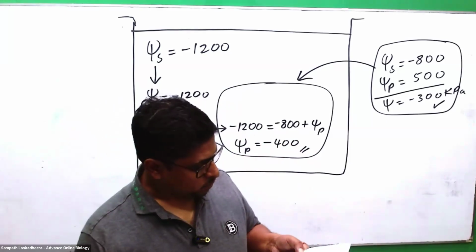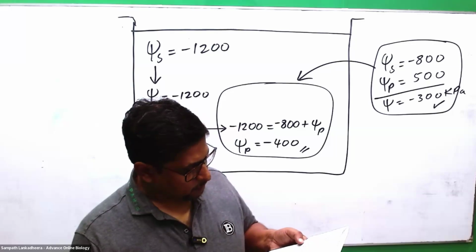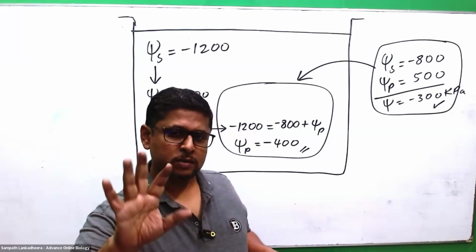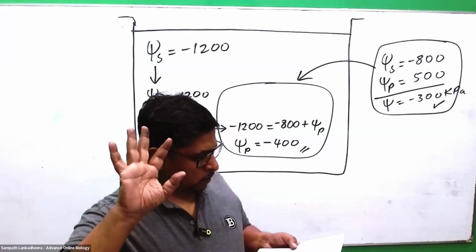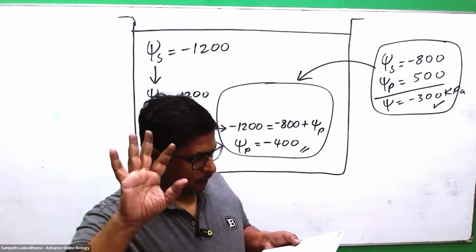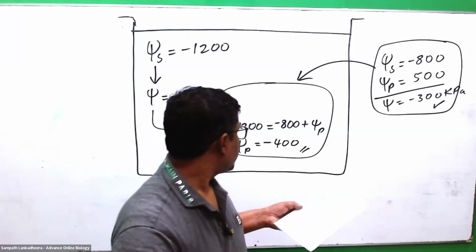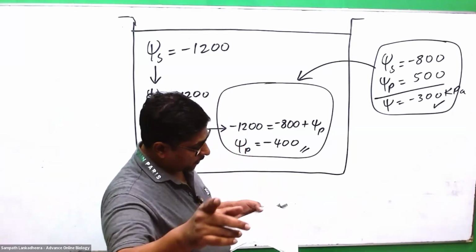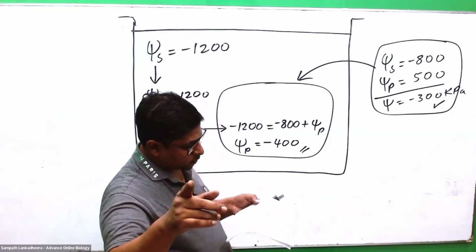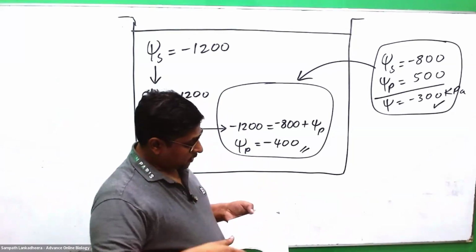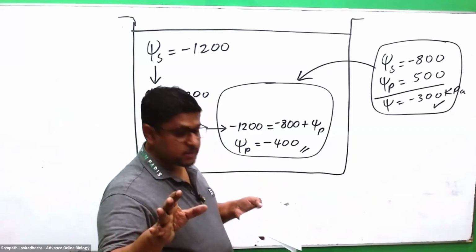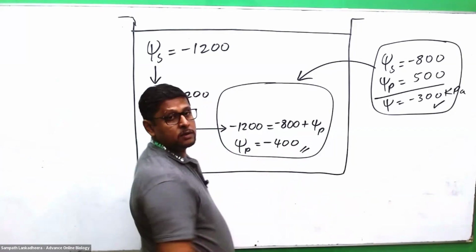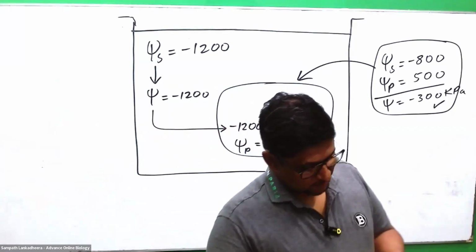So what is the change of the water potential of the solution at the equilibrium? Solution water potential does not change. You're right there. Calculate the water potential of the cell at the equilibrium. We calculated that 1200 is the answer. Then the third one, what is the change of the water potential of the solution at the equilibrium? No change. And then calculate the pressure potential of the cell at the equilibrium. Pressure potential of the cell at the equilibrium is this much. Calculated, right?